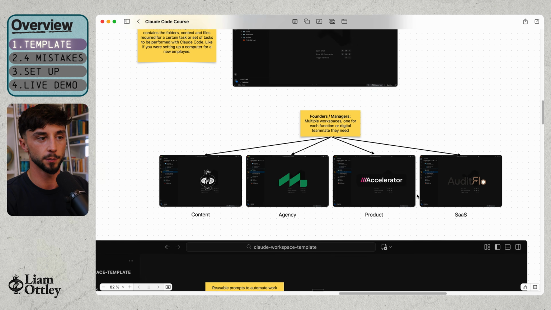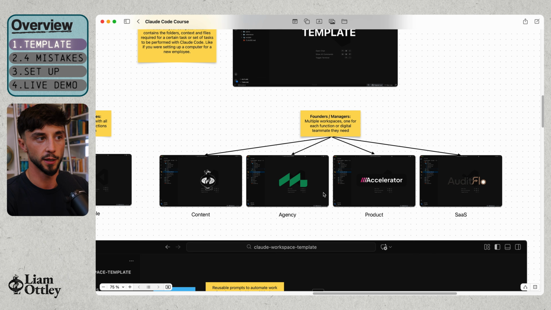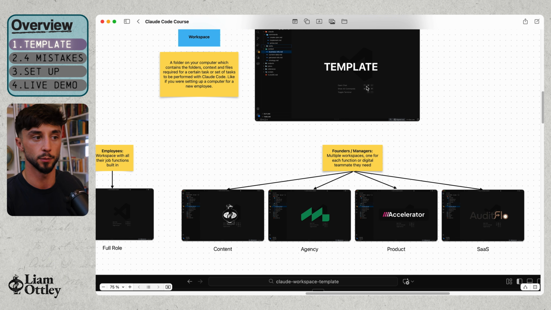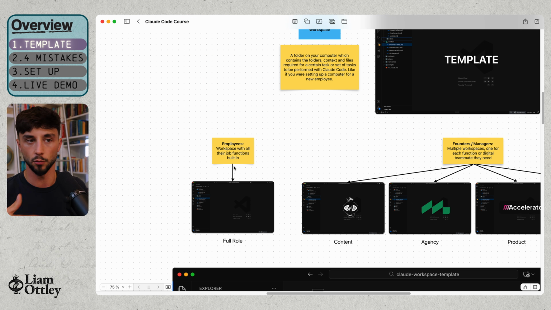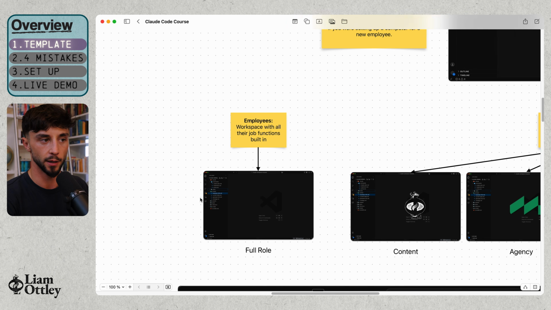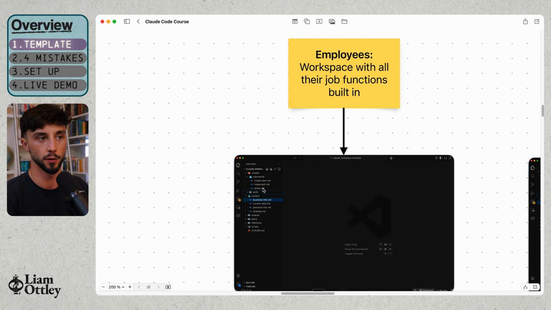But in my case, I've split it into different areas. I could try to ram it all into one, but I like to keep them a little bit clearer and more separate so that I can really tune the content and context a little bit better. But if you're just an employee or a student and you're looking to automate parts of your work, you probably only need one, and it's going to basically take all of the job functions that you do.